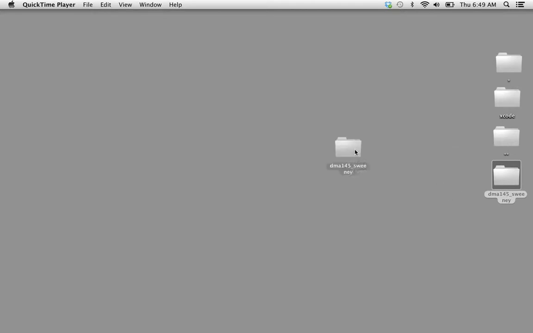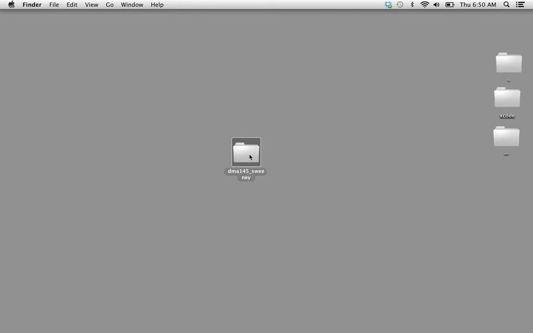So all your files should be in a folder that is named with the name of our course, which is DMA 145, an underscore, and your last name. Mine is Sweeney, so I put Sweeney on there. What you'll notice is there are no spaces and there are no uppercase letters. That's very important for web. So make sure you do not use any uppercase or you'll lose a point, and make sure you don't use any spaces. When you want to use a space, you can use an underscore instead. That's why you see them in a lot of URLs on the web.